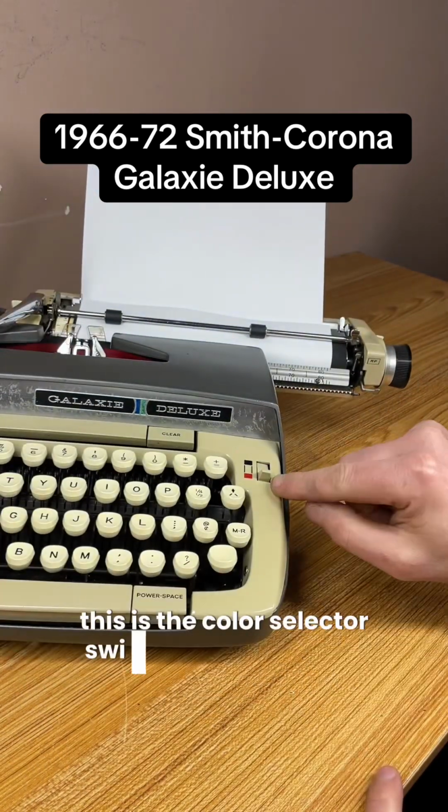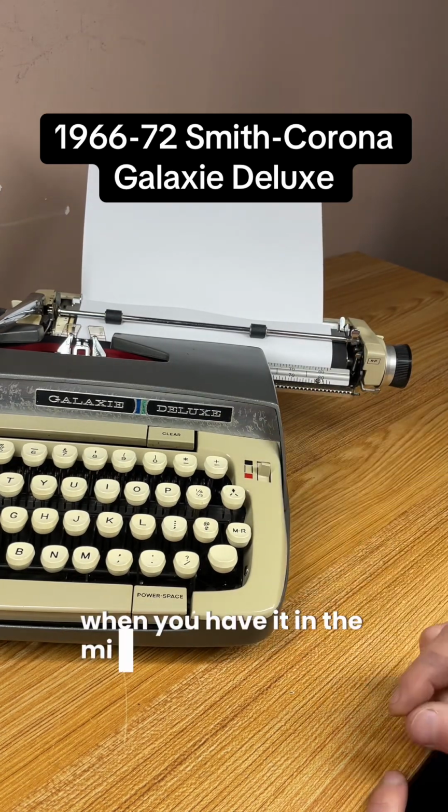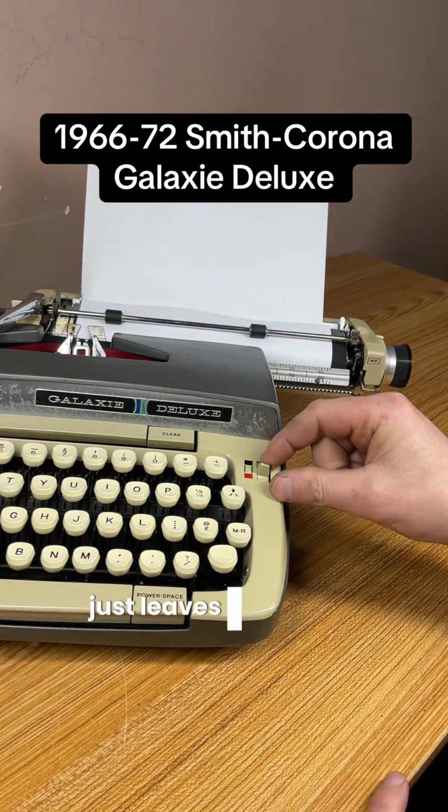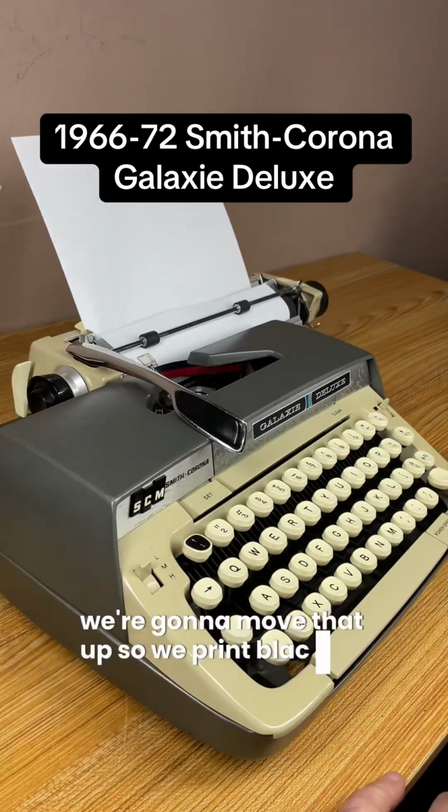This is the color selector switch. Right now we have it on red, but I'm going to flip that up so I print black. It's the top portion of the ribbon when you have it in the middle. It doesn't print any ink at all, it just leaves a stencil. When you have it all the way down, it prints the bottom portion of the ribbon. We're going to move that up so we print black.